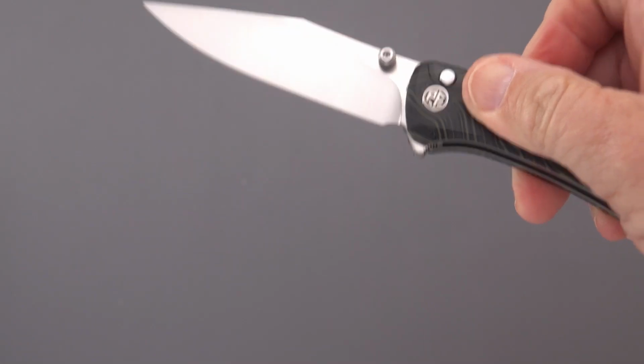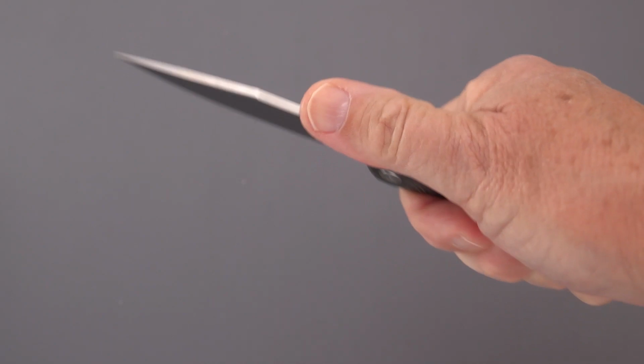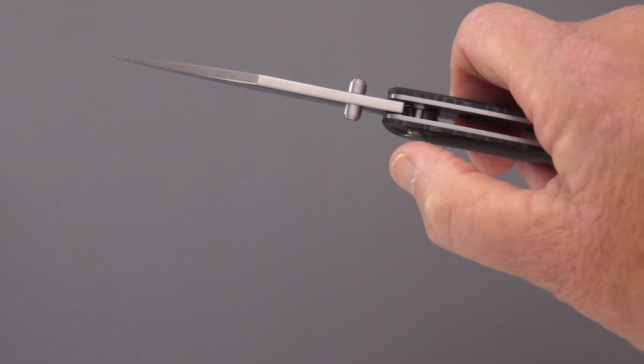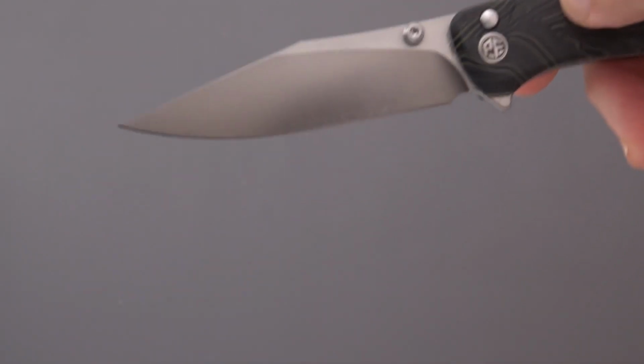And it's beautiful on bearings, very smooth. And yes, you can open it with the button in a gravity sort of fashion. But again, it's not like it's hard on the thumb or anything, but you've got to be very purposeful and go straight in on that button. That's a good thing, because everybody out there with button locks, or maybe those that have avoided the button locks, have done so because there is some danger, particularly with the earlier ones where that button's standing way up proud, that you touch it and it closes. And you don't want it to close when you don't want it or expect it.